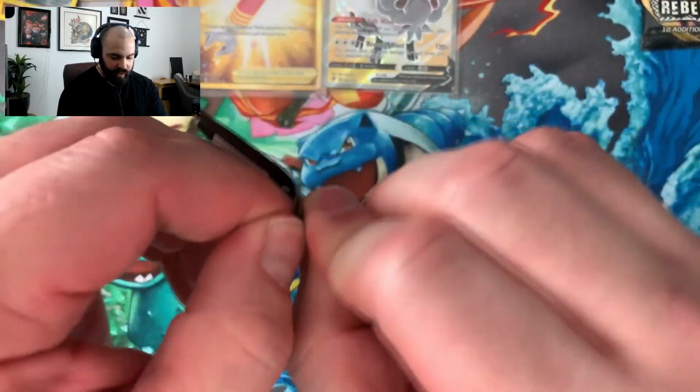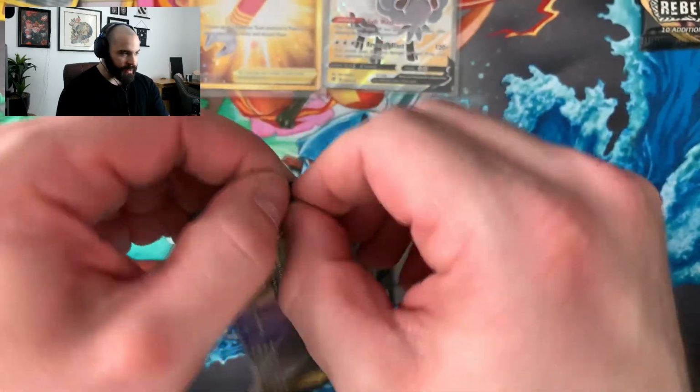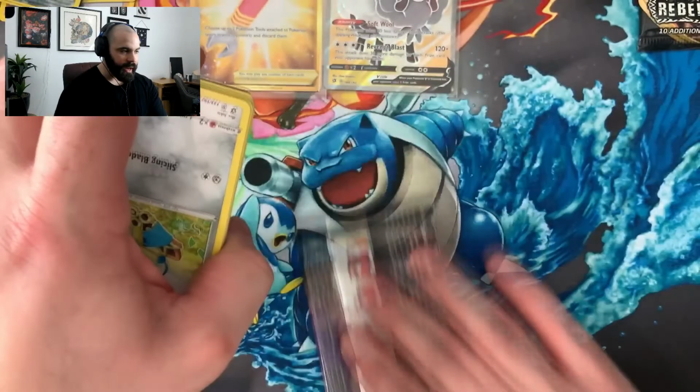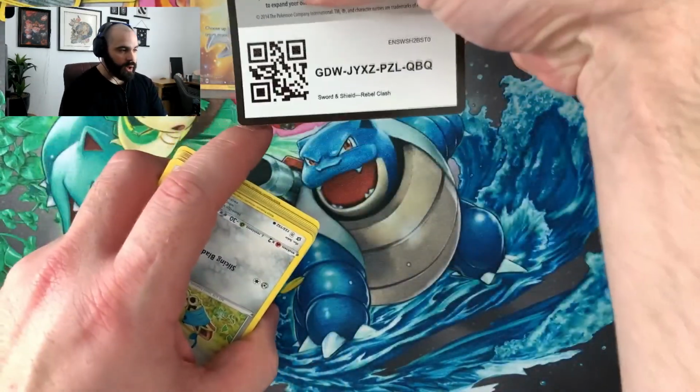Here we go. Give us something good, Rillaboom. It's not opening for me again. It hates me. Rebel Clash hates me. We have to go to the back there to get it open. Nice and easy at the back, whereas on the other side, it seems to be an absolute nightmare. Right, get rid of the pack. Code card. There you go.